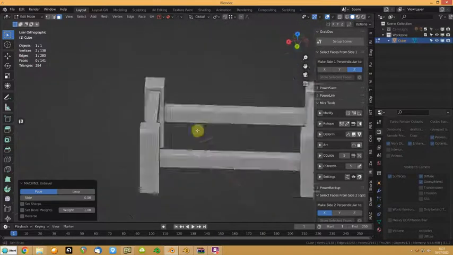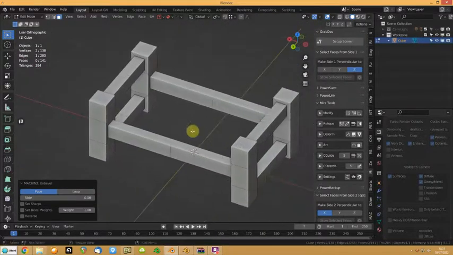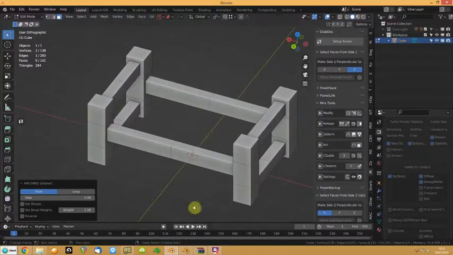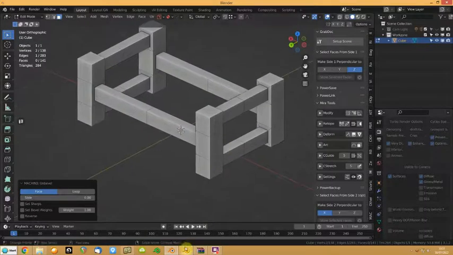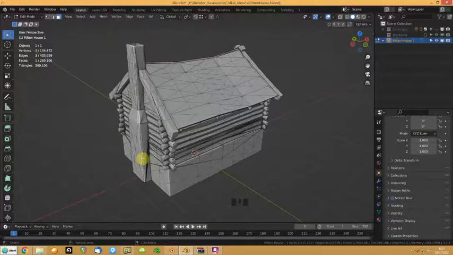I mean, they're not cheap. They're not the most expensive add-ons available, but they're not cheap. But if you've got the money, I heartily recommend them. I say I'm in no way affiliated with these people, but they have made my life so much easier when I'm modelling. So back to the task at hand, which is said house.